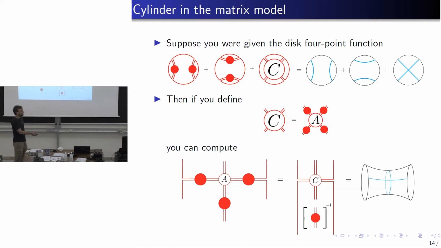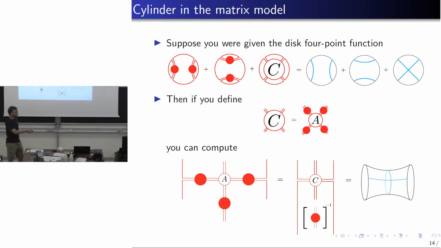That's the A blob. And then I can take this A blob over here and make a double trumpet topology diagram out of it in the way that's shown. Again, the top and bottom of the diagrams are identified. Something that was important is that the red blob on this double line over here is missing. Before I identify the top and bottom, I have to remove one of the red blobs from the connected blob over here. Otherwise, I would be double counting cylinder diagrams. And that's what this notation means with this red blob in the bracket raised to the -1 power.